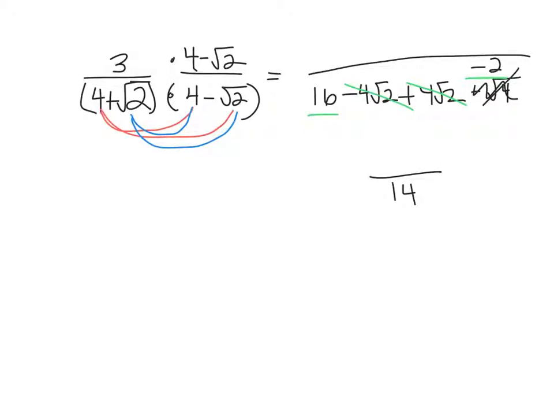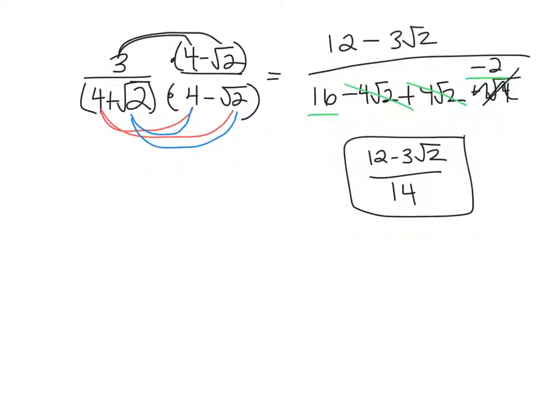Okay, so now we have to distribute on top. It's not as hard. So we have 3 times 4, which is 12, minus 3 times square root of 2, which is 3 root 2. So that will be in our numerator. So we have 12 minus 3 root 2. Now, if we look at 12, 14, and 3, is there any number that goes into these three numbers? And the answer is no. Once you check that out, if you cannot simplify it anymore, that's your final answer. All right, and the last type of radical problem, I believe this was problem 13, this will be 14.